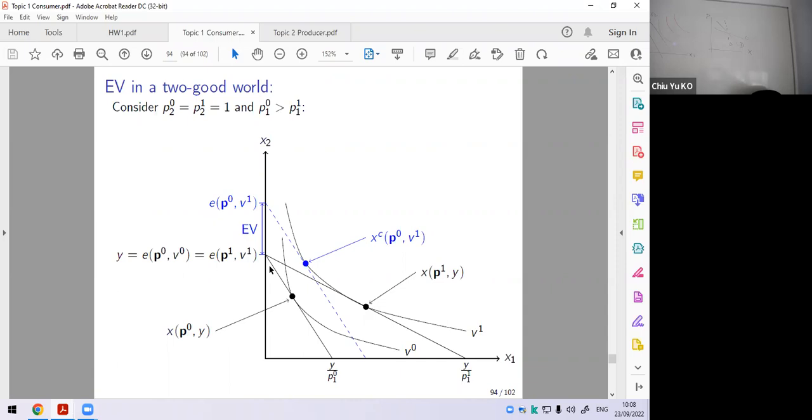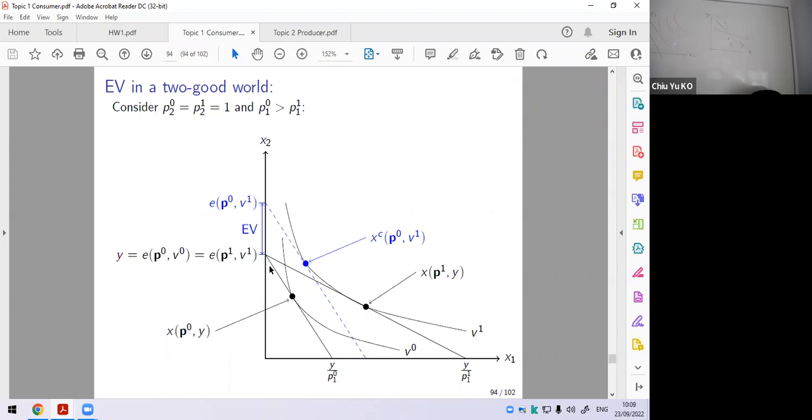So before, the price moves from here to here. We just return to the future. You start from the end, keeping this utility. This is the substitution effect, and you go back there as the income effect. If you think in this way, that is also the income effect, but you just reverse the beginning and end. So that is the income effect, and that's why we call it the equivalent variation.